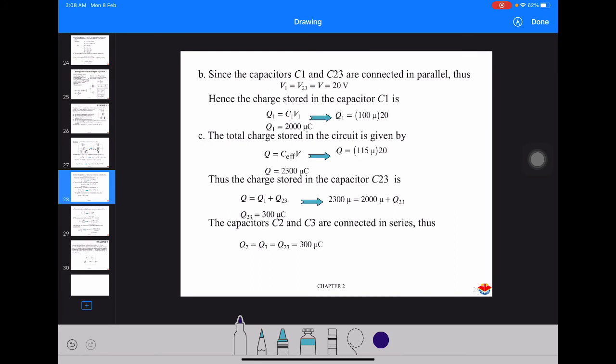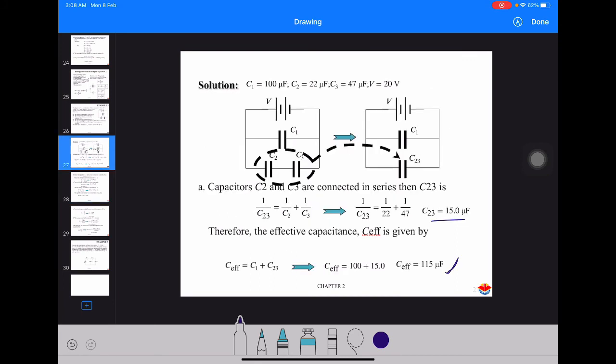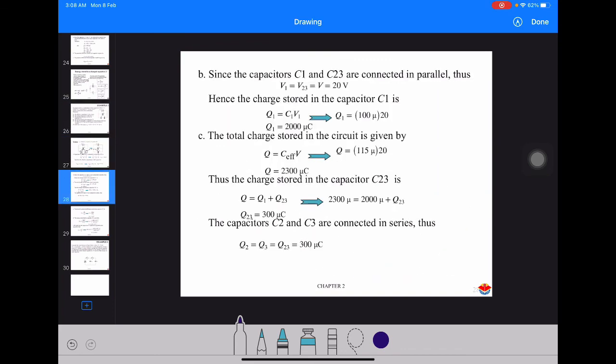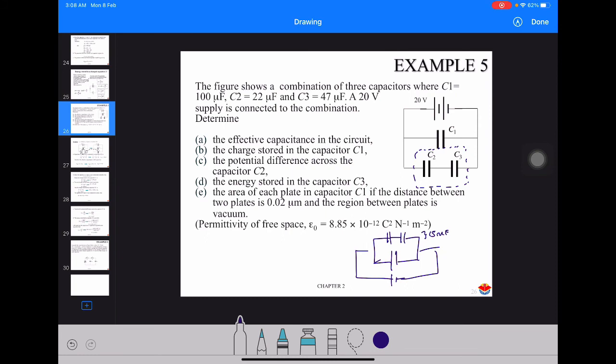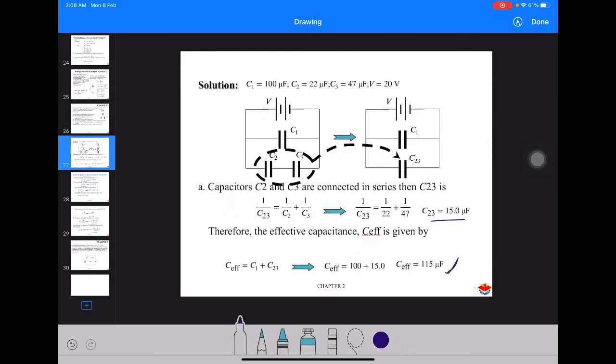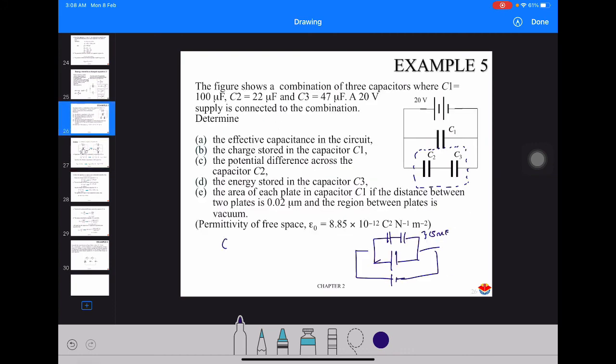And then the capacitor. Okay, so if you are talking about properties of C and V, then looking back at this diagram, you can calculate the Q naught first. You already have C effective, which is 115 microfarad. Okay, 20 volt is given, that is the terminal V, which is 20 volt. Now you can calculate the total Q, from C equals Q over V. Q equals C multiplied by V, which is basically 115 microfarad multiplied by 20. Okay, I'm going to write it properly.